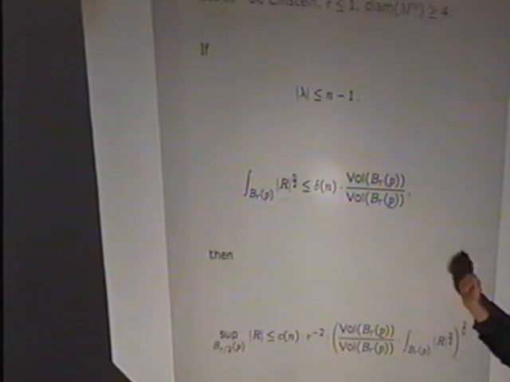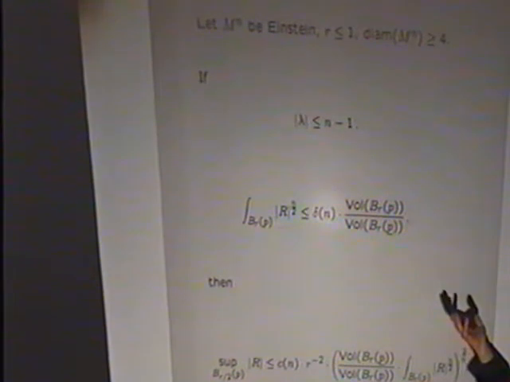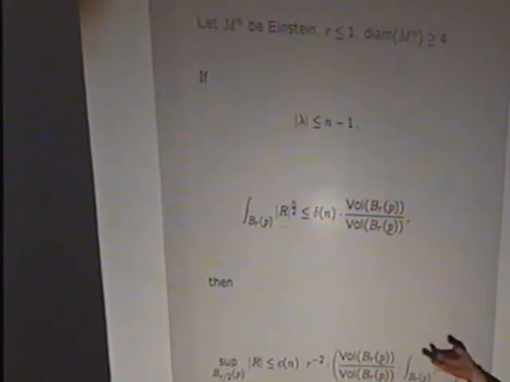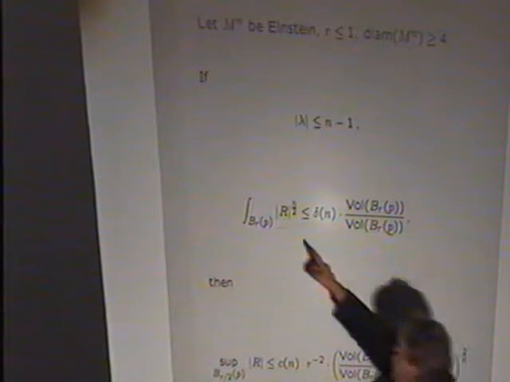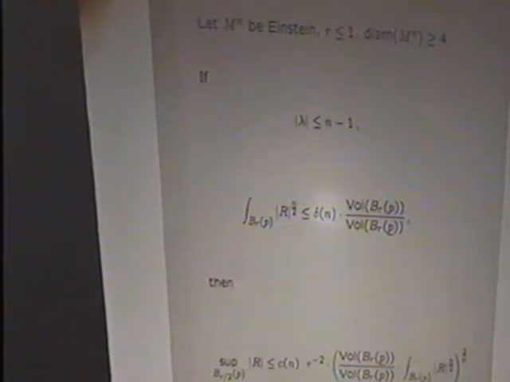So what it's saying is that I've written it for general R. If you like, you can think of the case R equals 1. Right, so think of the case R equals 1. It says once this times the inverse of that is less than a definite constant delta that doesn't depend on the manifold, then on a ball of half the size, the curvature is actually pointwise bounded. Right? But in order for this estimate to be true, this quantity, the L^{n/2} norm to the n over 2 times the reciprocal of the collapsing, has to be sufficiently small.